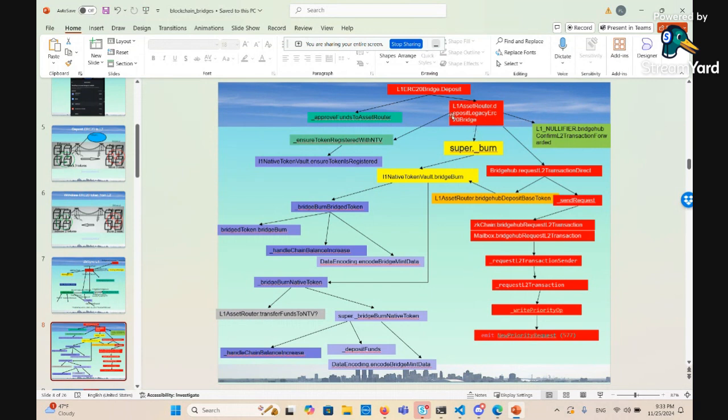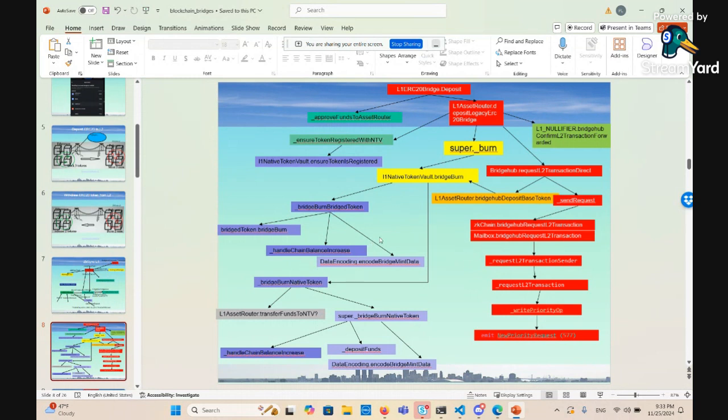So basically, when you look at these, I want to map a little bit for you. These three over here are trying to figure out if the token you are going to send is registered or not. If it's not registered, it's going to register with the bank, which is the native token vault. The second part is the second branch over here. So this is the first branch. The second branch is basically to transfer the token to the vault. You know, how complicated can it be? Just transfer to the vault. Why is it so complicated? We will explain. Okay, we will explain.